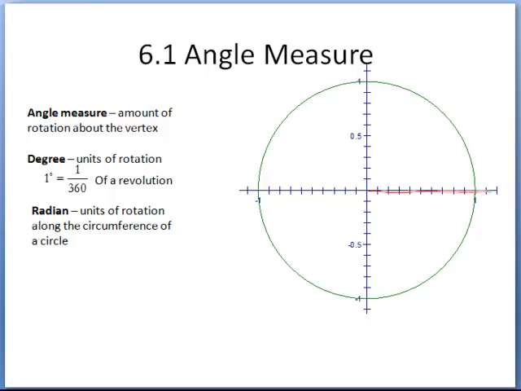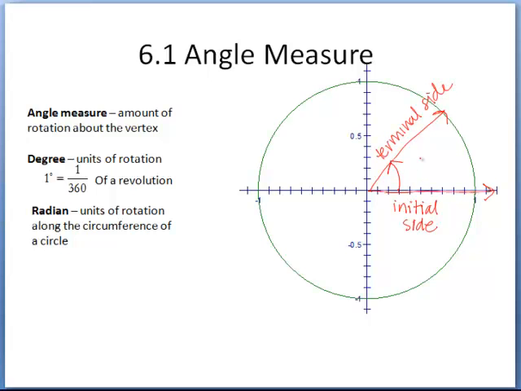sometimes people refer to the two sides of an angle. Like, for example, if you have an angle theta right here, the side that you start with, or the side that is at 0 degrees, is called the initial side, and then the side of the angle where you end is called the terminal side. Just for a little bit more vocabulary there.